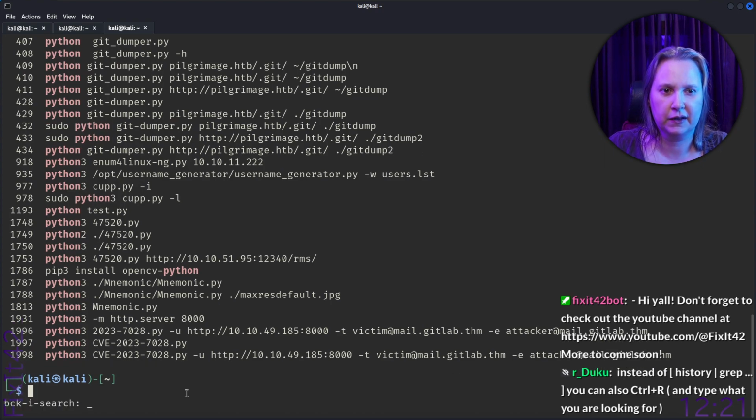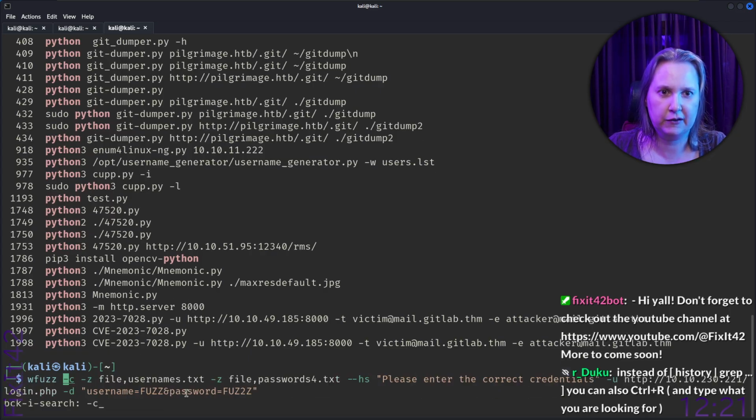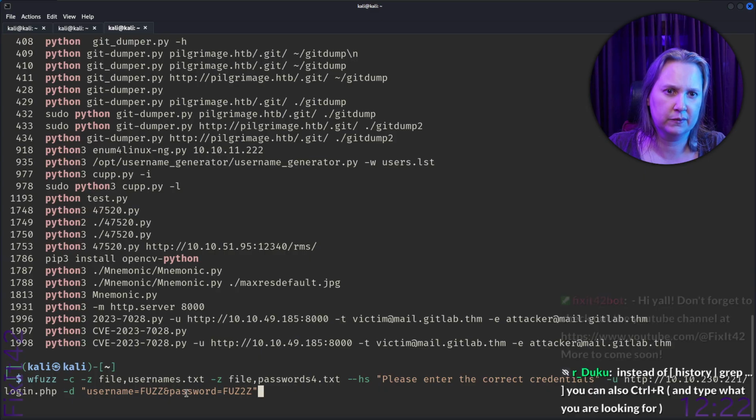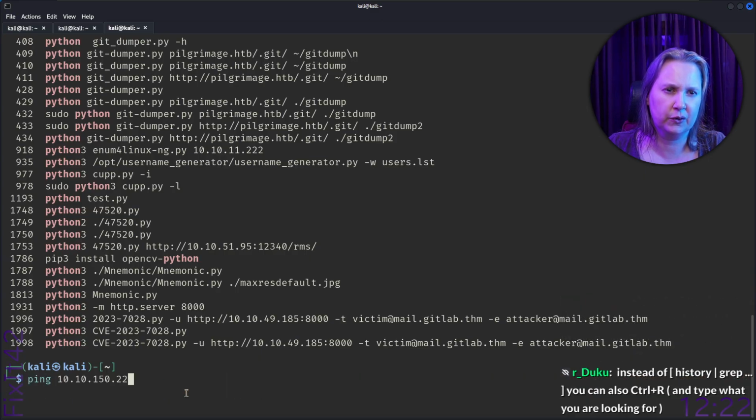Control R. Let's see, whatever has -c. Okay, so it goes through all the things that have this in it.